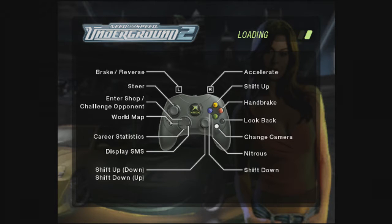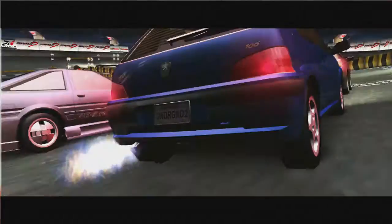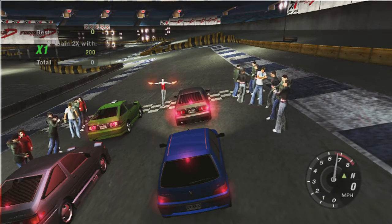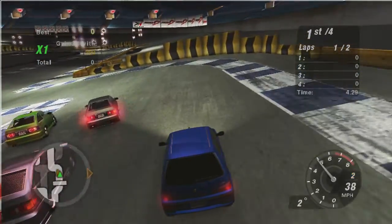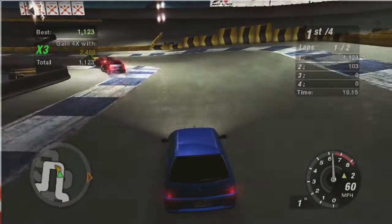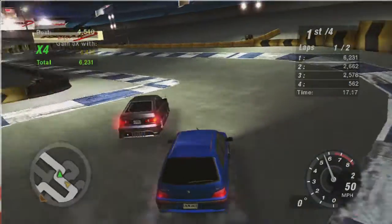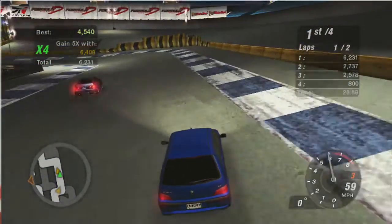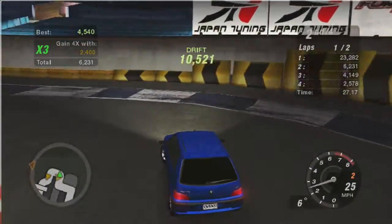They've sort of gone mad with it - have you seen the new Jeep Renegade? That thing has a nine-speed gearbox. When in the world will I ever need a nine-speed gearbox? That's like less than 10 miles an hour per gear. My car has five gears and does about 90, so that's about 15 miles an hour per gear. Let's just go and win another drift event against some drift cars and smash into them - that's Need for Speed logic, Peugeot equals drift car.